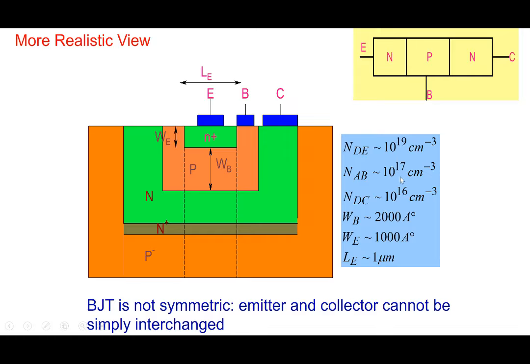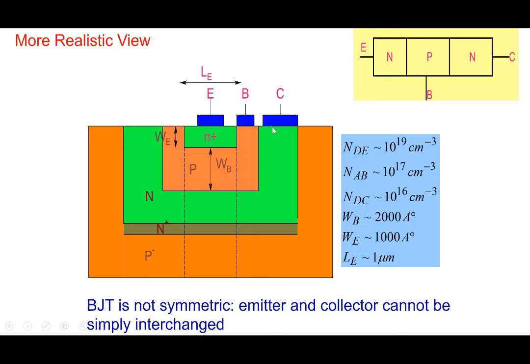Base doping is about, these things vary from transistor to transistor. And these are just to get a feel for what kind of values may be there. Base doping of 10 to the power 17, collector doping of 10 to the power 16 here. Note that the depth of the emitter here is about 1000 angstrom. The base width that you see here may be about 2000 angstrom. The lateral dimensions also vary a lot. Let's say the lateral dimension is the length of the emitter here. That could be 1 micron.